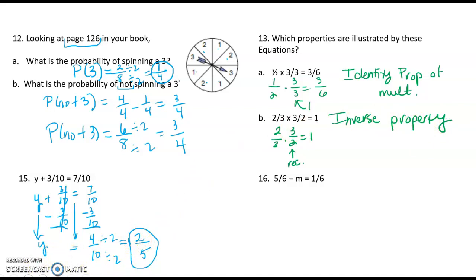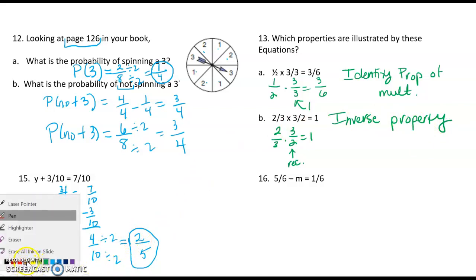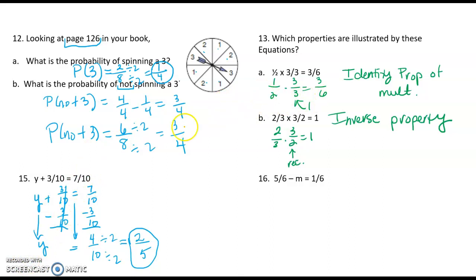All right, let me change colors. I think I did these out of order or something, because 13 I did. Okay, because I'm like, this is not going to tell a property. Okay, sorry. Let me write this in a form that's maybe a little easier. Just a reminder, my variable is second, which means I subtract. Remember, subtraction, you got to kind of second guess.